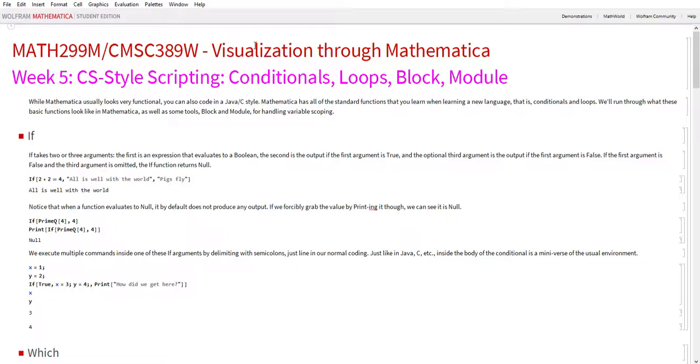Okay, so this week we're going to go over CS style scripting. So far we've only done kind of like do this command, then do that command, and do that command, just a chain of commands to run in Mathematica. This will show you how to make them a little more zesty. Yeah, wrong choice of word, but I'm going to go with it. We're going to make your code look more zesty.